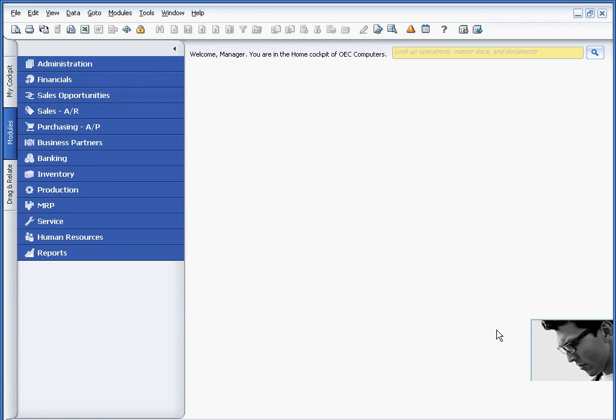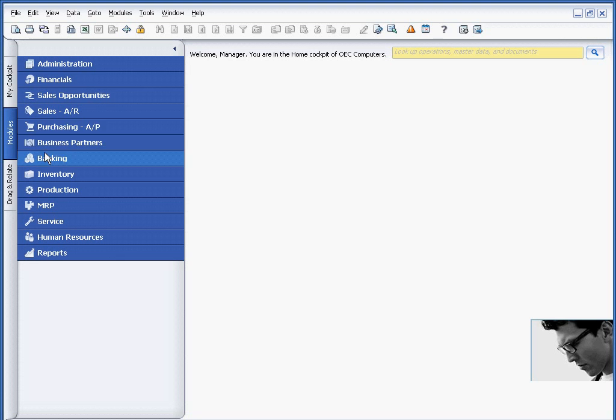Within Business One, there are a number of reporting tools. For example, there are canned reports, Crystal Reports is built into the product, or you can create your own reports using the Query Wizard or the Query Generator. However, another reporting tool that many of you may not have heard of is called Drag and Relate. And Drag and Relate allows you to create simple queries on the fly.